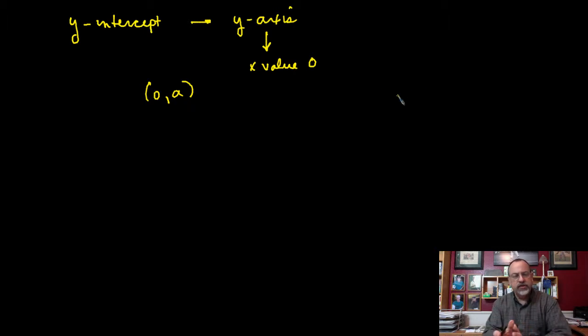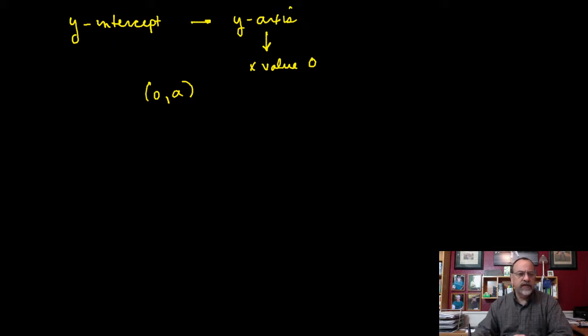Now, if we have a horizontal shift to the right or to the left, that point gets moved off of the y-axis. And so there's going to be an additional point that I want you to determine, and that is the y-intercept when we graph this. So if there's a horizontal shift to the exponential function, and the point (0, a) is moved either to the right or to the left, we want to substitute in the value of 0 for x and then determine where the graph will cross the y-axis. And that's going to help us get the shape of these exponential functions.